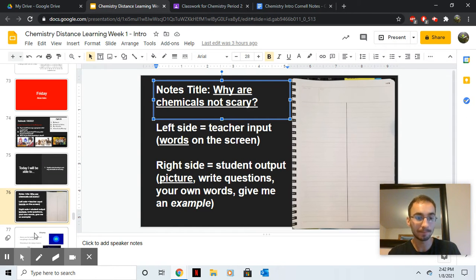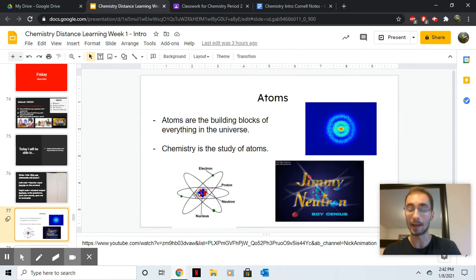So the first thing, atoms. Atoms are the building blocks of the entire universe. Everything in our universe is made of these little spheres of matter. And in chemistry, we're learning about these atoms. That's what they look like. This is a picture of one. This is a cartoon of one. These are a lot more common, but with a very, very powerful microscope, you might be able to get a picture.